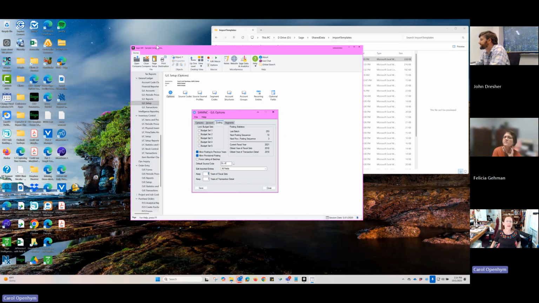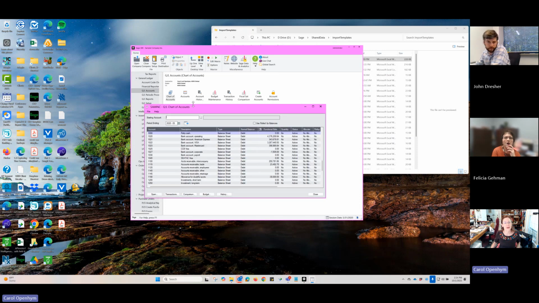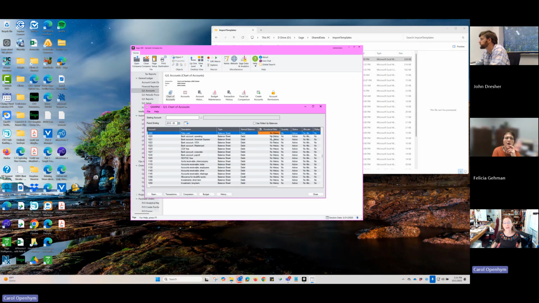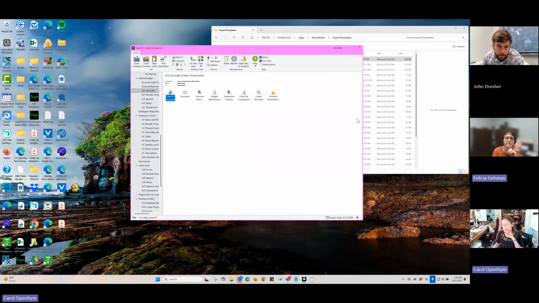Yeah. And a quick way to check that would be to go into GL accounts, chart of accounts, and go to, let's just say 2010, and see if there's anything there. So see how it says no history? That's going to be your answer. Yep. Okay. So you can play with the chart of accounts and see how far back you guys can go. Okay. Yep.